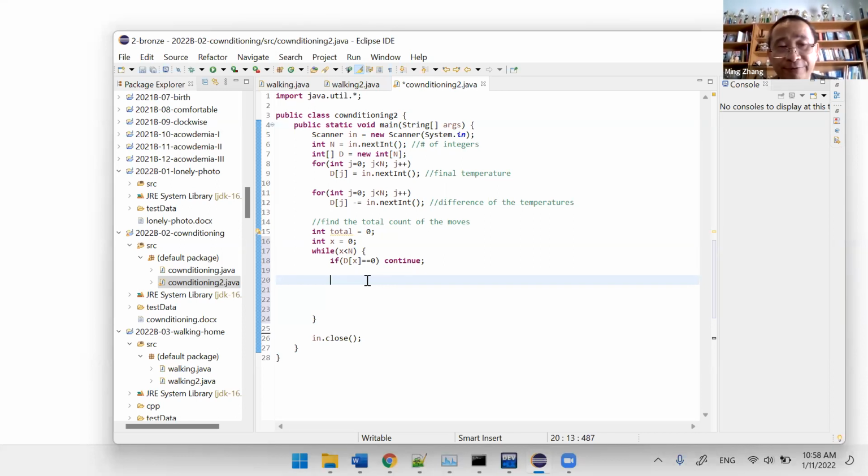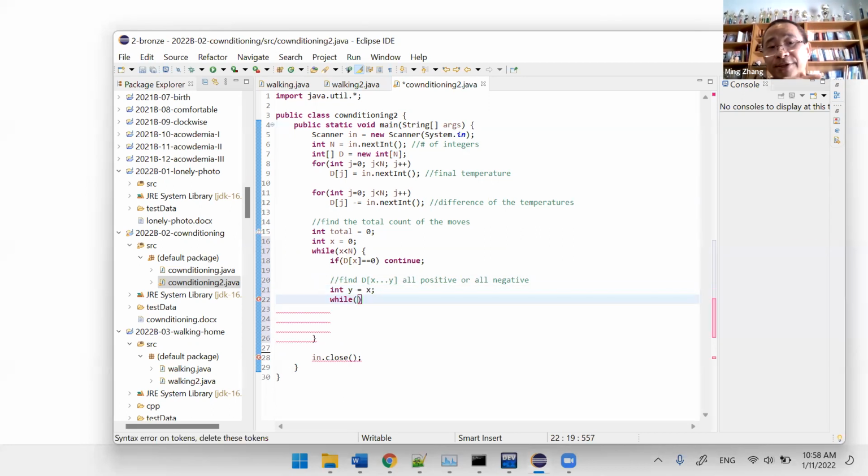Okay, so here we're going to find the interval. So d at x and all the way to y, this would be all positive or negative. Y would be the biggest index so that this block would contain all positive or negative. All right, so here I'm going to say y would be x here. This is a trick that we have done a couple of times, actually.